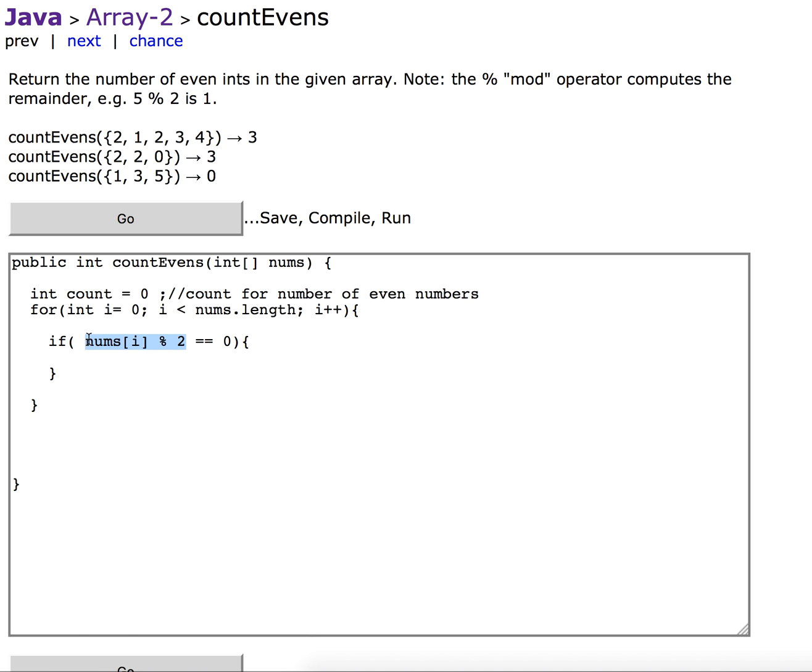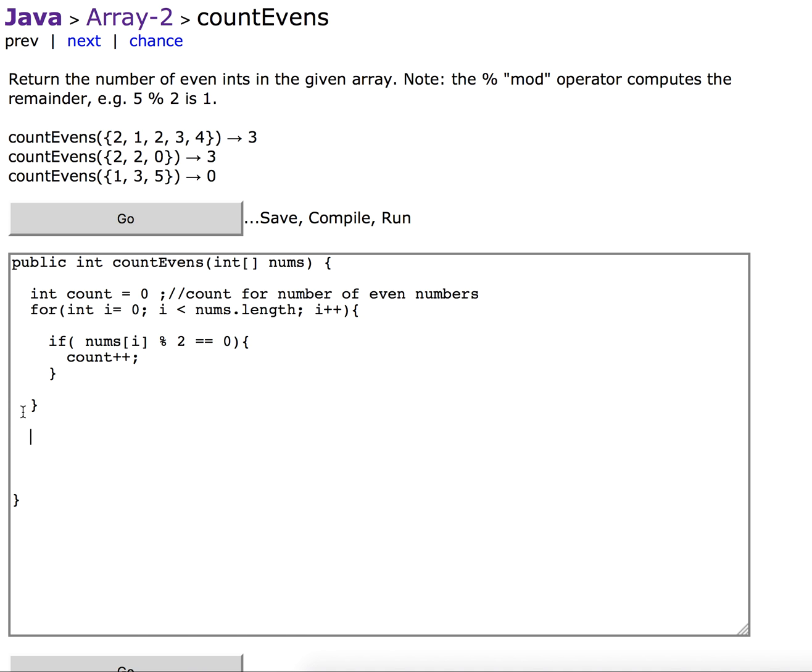You don't return the division, but the remainder after the division. So this is saying if this is equally divisible by 2. In other words, if you divide by 2 and there is no remainder, then it is equally divisible. That is what that logic is accomplishing there. And so what we need to do is increment our count if that is the case.